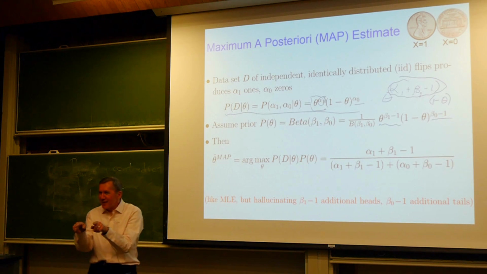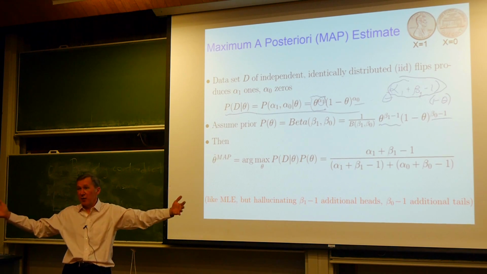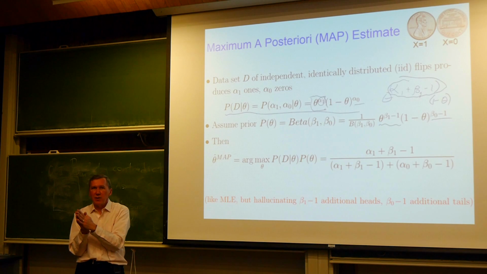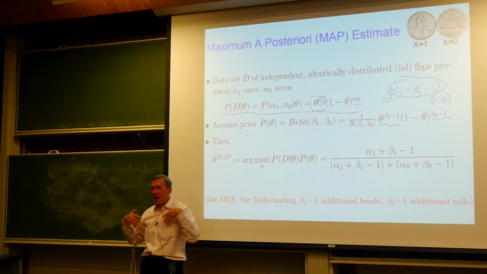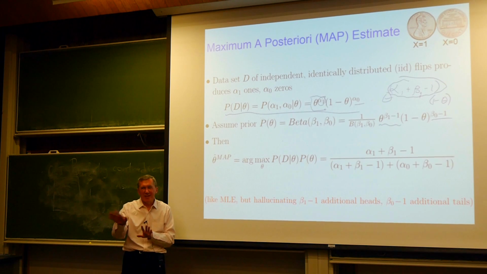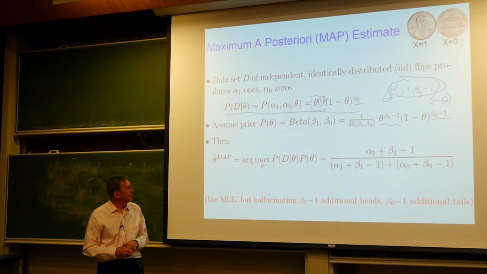I think maybe we should take this offline because alpha 1 is really a property of the entire experiment. It's not the property of a single flip. And so, if we flip 1,000 times, alpha 1 will be the number of times out of 1,000, the total number of heads. So maybe I'm not understanding exactly the question here.